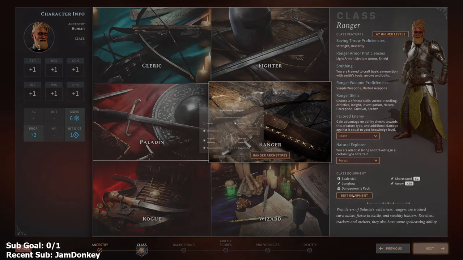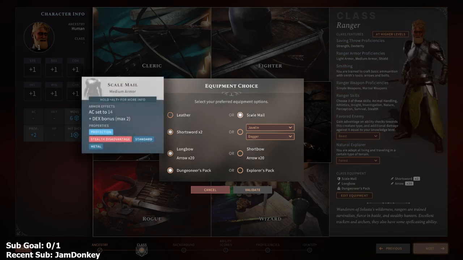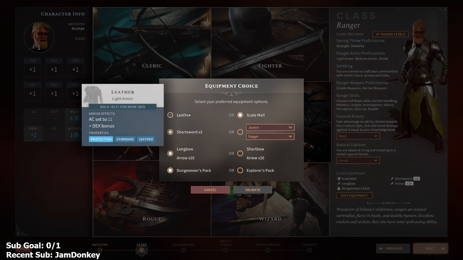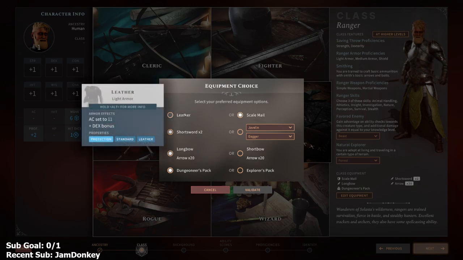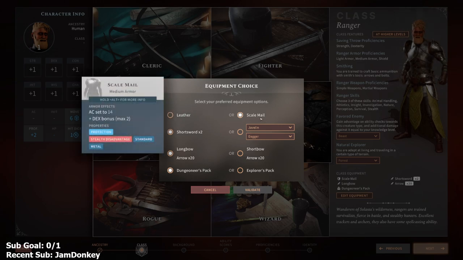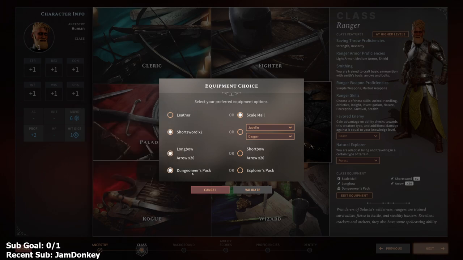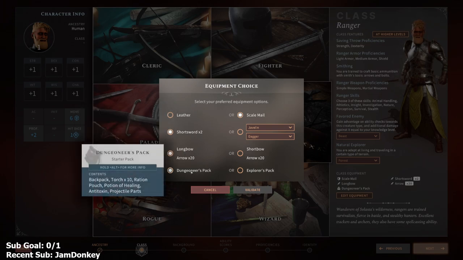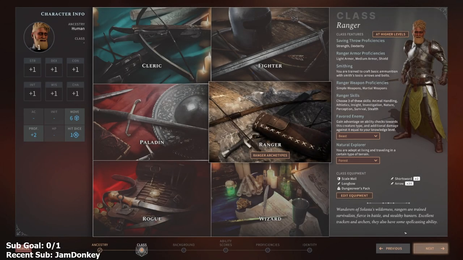Equipment. So you have leather armor or scale mail. Plus dexterity. AC to 14. Stealth disadvantage. AC to 11. Short sword. Longbow. Short bow. Dungeoneer's pack. Backpack, torch, ration, potion of health. Antitoxin, projectile parts, or you get the explorer's pack. I'll stick with the default stuff.